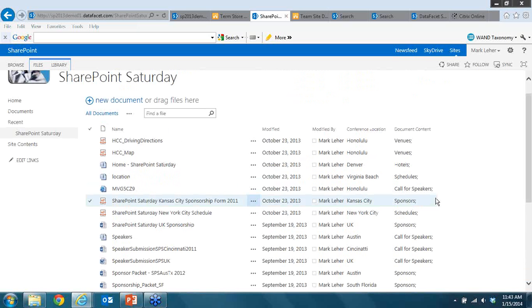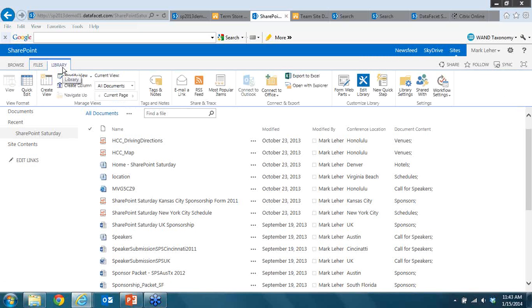Now, let's look at how we actually set up a column and associate it with the appropriate metadata that we want. There's two ways you can approach this in SharePoint. By default, when you set up SharePoint, there's going to be a column called Enterprise Keywords that's going to be a default site-wide column. Enterprise keywords can be populated with terms from any term in any taxonomy. So if you just want a quick and dirty way to have people access the taxonomies and do tagging, you can set up that single column and every tag will go into that same column.